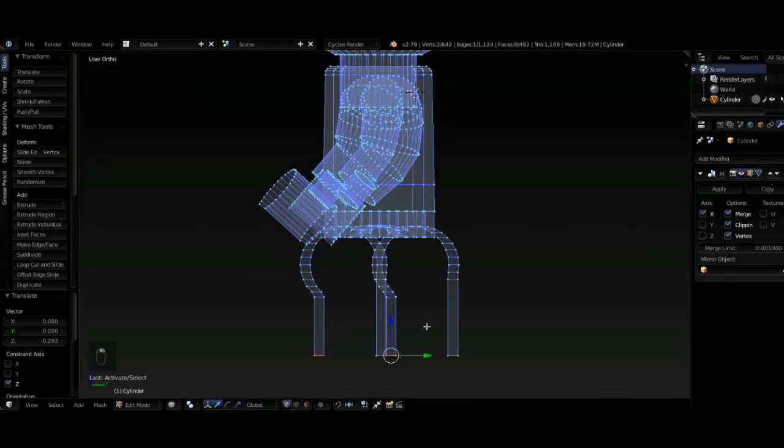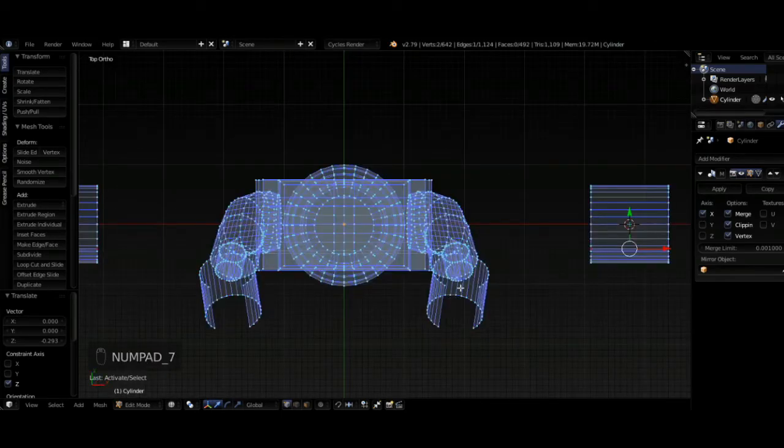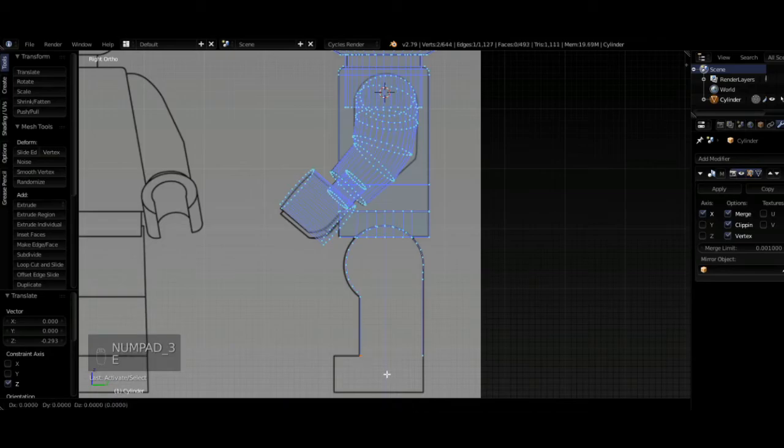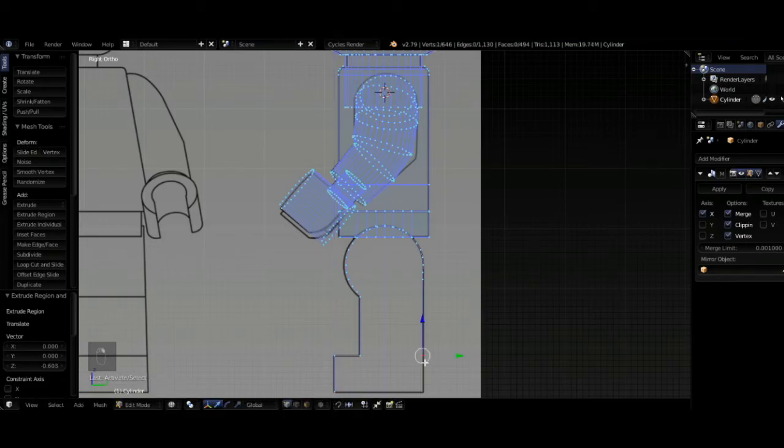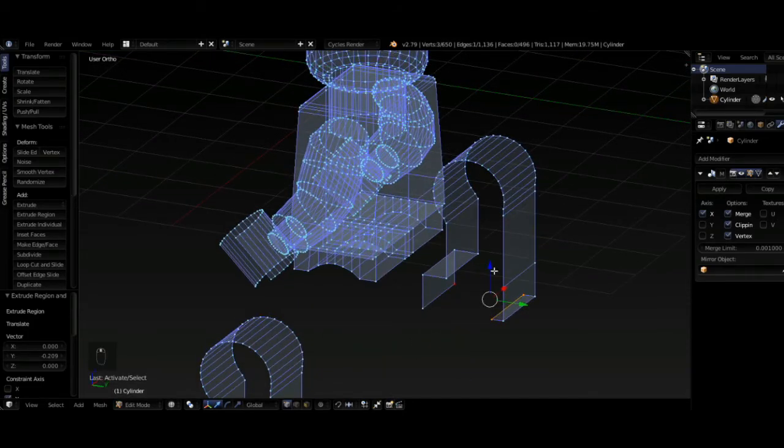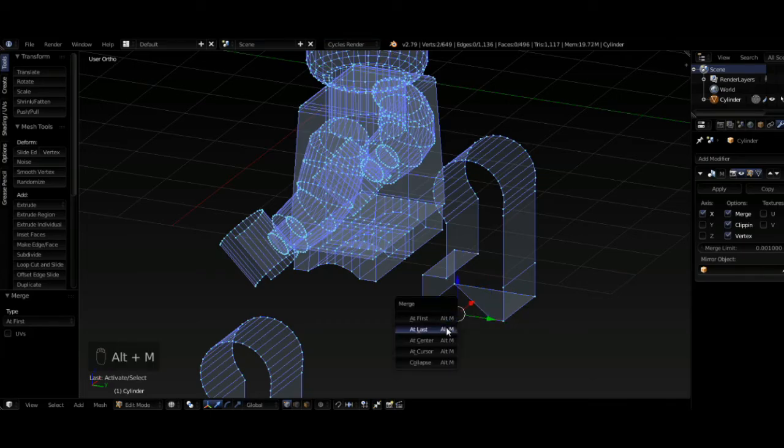Now, you grab this. This time, go to the top view, or maybe not. Let's just leave the top view, because we didn't use it for anything, we're not going to use it now. So, just there. Extrude it, right there. Also, grab both of them. Extrude Z, right there. Extrude it towards Y a little bit, and then select one by one. Like this one, Alt M, I think the first one, yeah. Grab this one, Alt M, and this M is the last.